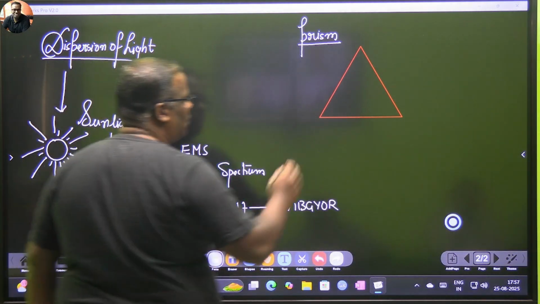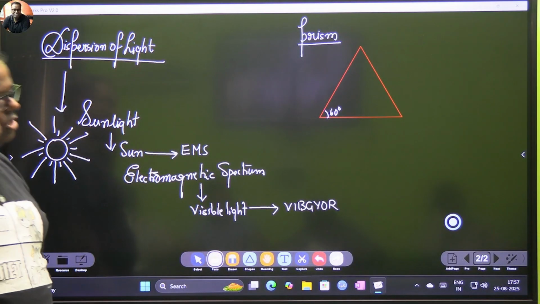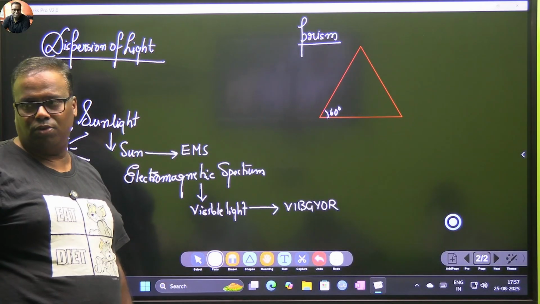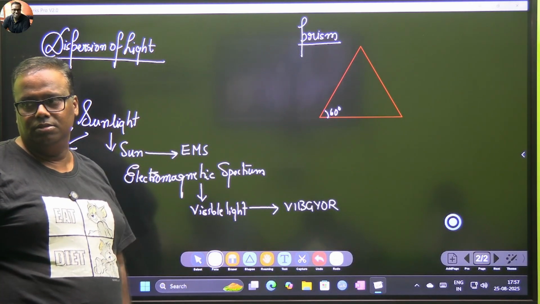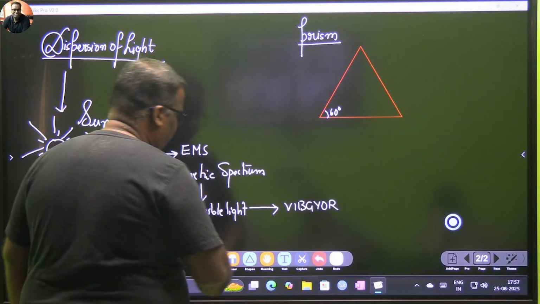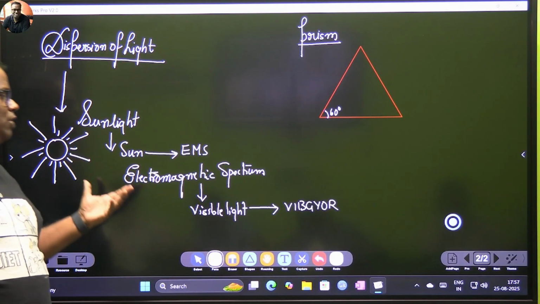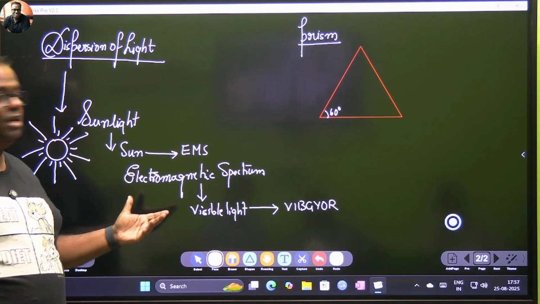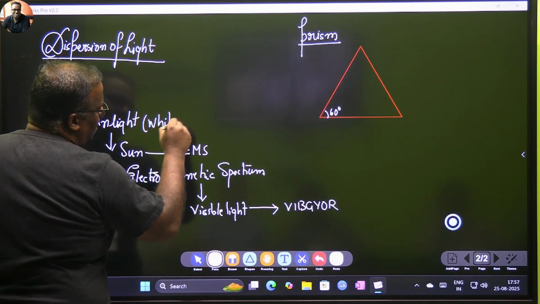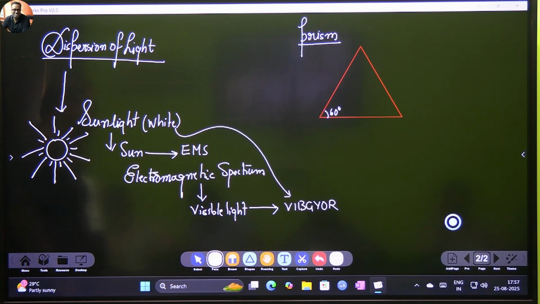The angles that we will be having here are 60 degrees, but you do get other shaped prisms also. You get 60, 30, 90 prisms. You get 90, 45, 45 prisms, but we will be talking about the 60, 60, 60, which is an equilateral prism. The visible portion of sunlight that you see is always white in color, and the white color actually comprises 7 different colors, which are known as VIBGYOR.